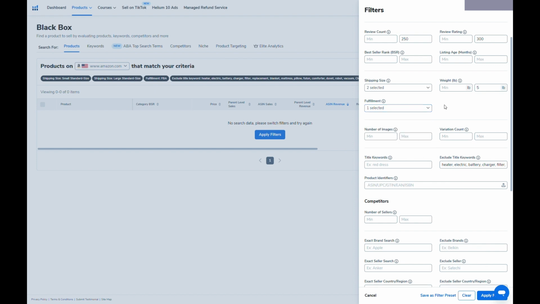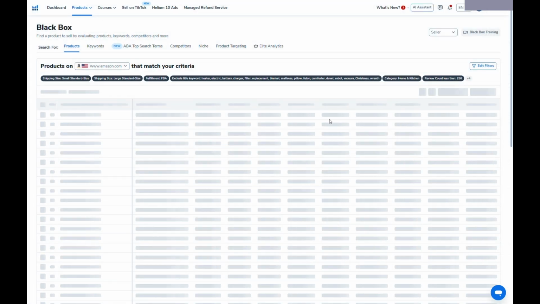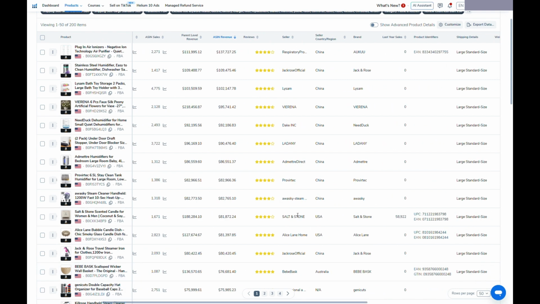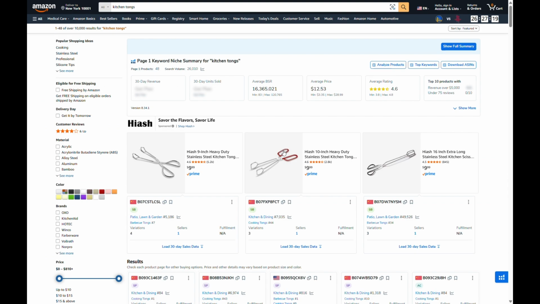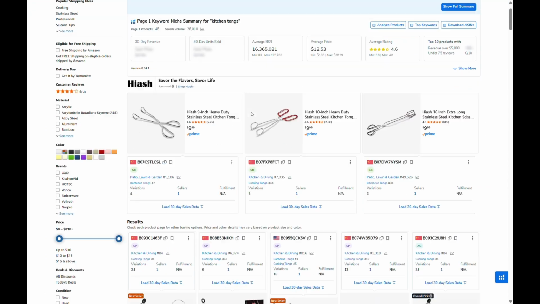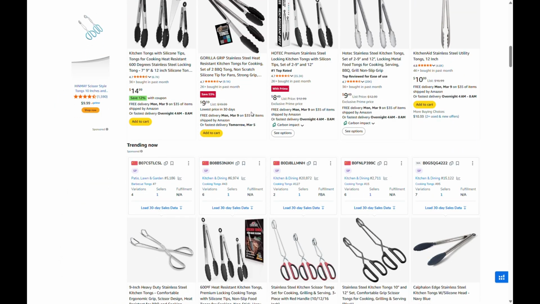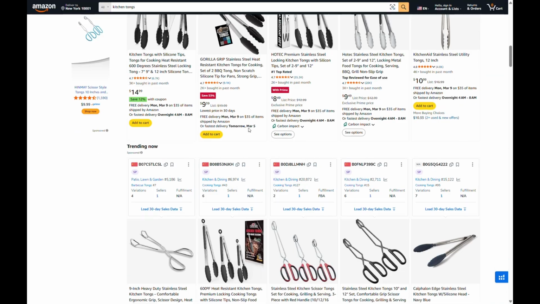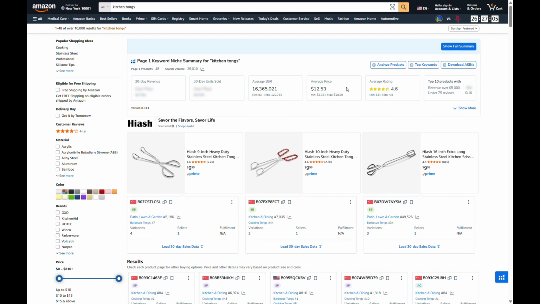Step 2. Analyze the market directly on Amazon. When we find an interesting product, the next step is to go directly to Amazon and see how that market actually behaves. This is where we start analyzing things like the average price in the niche, how many reviews the sellers have, and whether the demand seems distributed across several listings. This is important because if the entire market is dominated by one or two sellers with thousands of reviews, it will usually be much harder to enter that market.